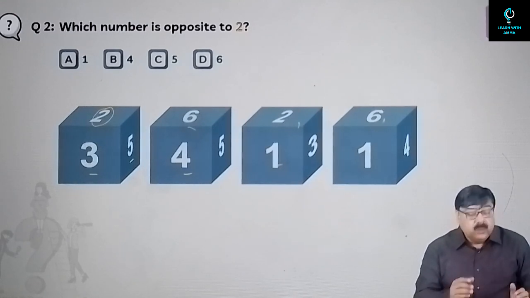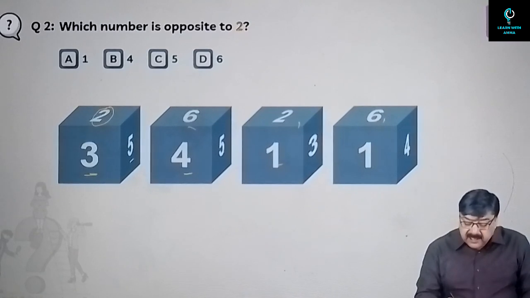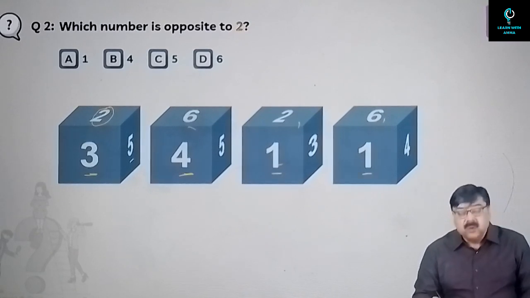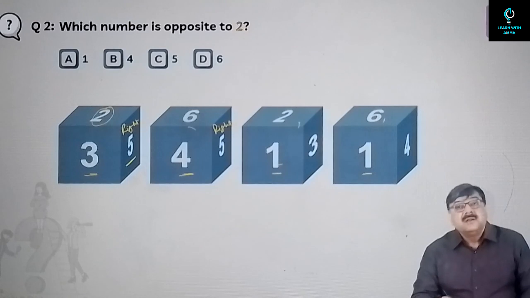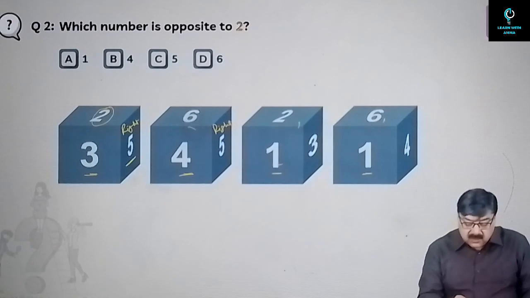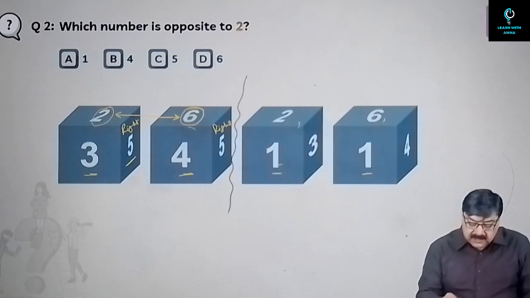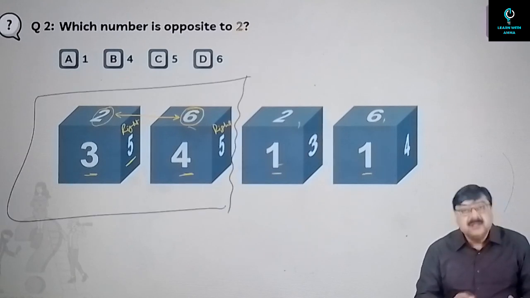Try to apply rule 2. Is 3 given in any diagram in the front face? No. Is 5 given in any diagram in the right face? Here in the right? Yes, here also in the right face. So second rule can be applied here just by using the first 2 diagrams which says one common, same face, corresponding opposite. So what will be opposite to 2? It will be number 6. So we could solve this question only with the help of first 2 diagrams.